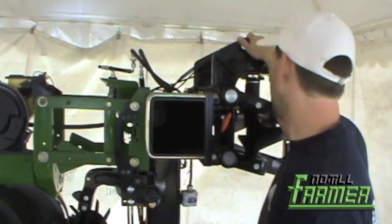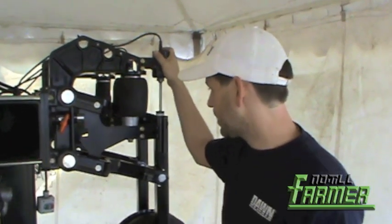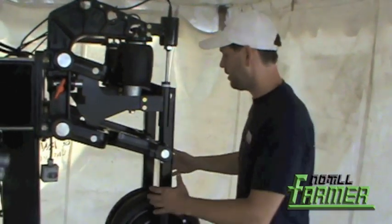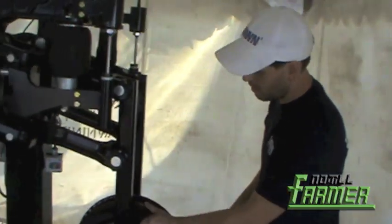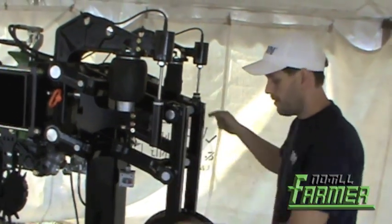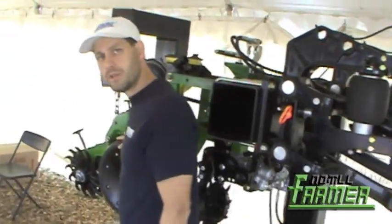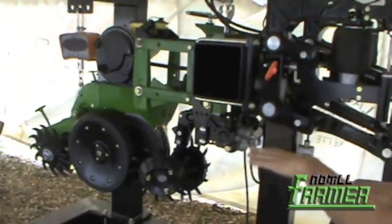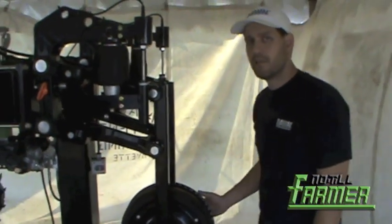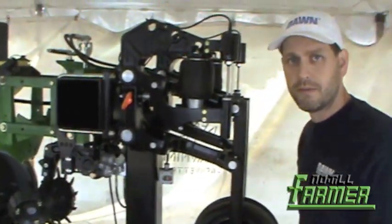Both of these things can be run either manually or with the new Foresight device. Foresight is an anticipating device. It's set out in front of the row unit and we have these two wheels — one is just a rubber wheel, the other is a coulter. We have two airbags at baseline pressure delivering the same type of force into the ground. The rubber wheel will have the same type of effect that a rubber gauge wheel on the planter has, giving some mathematical correlation as it goes through the field. The coulter blade behaves slightly like the v-opener, well enough that we can do some math and roughly approximate what it will take to go into the ground with the v-opener blade.